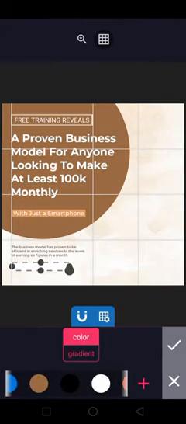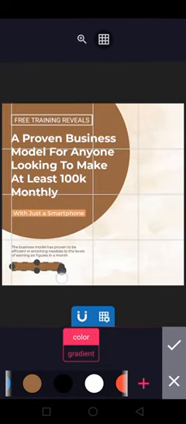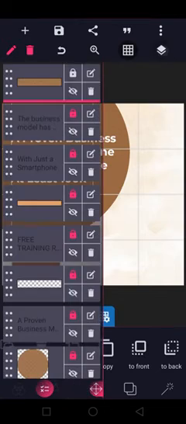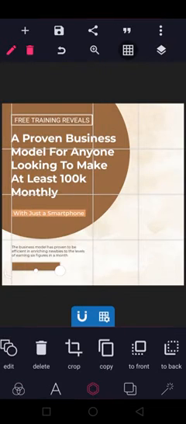I create another shape, a smaller shape to be precise, but I will also align it to the left here, and I will change the color. I'll give it a brown color. Then I will input our text into that shape.